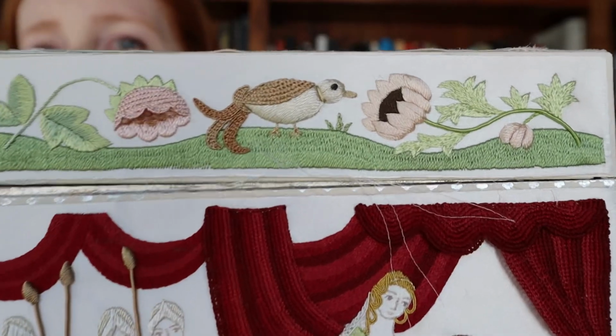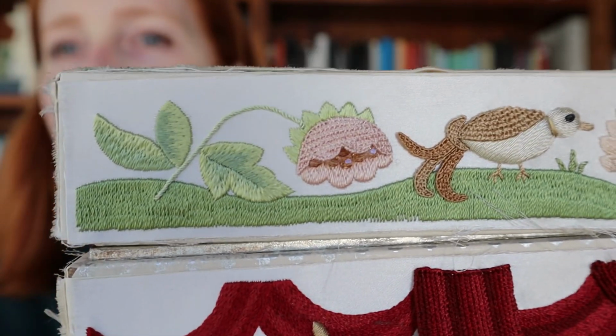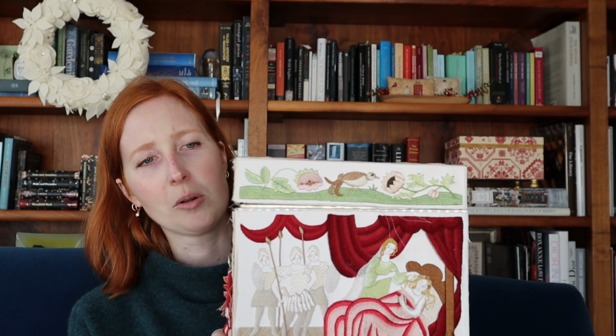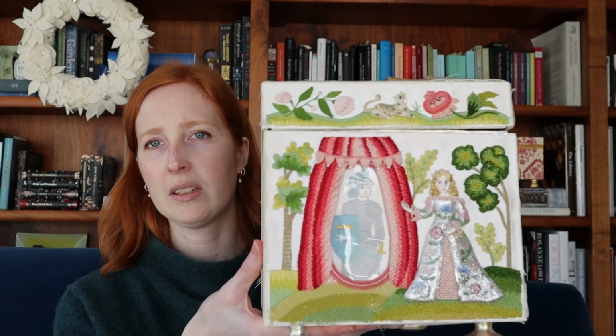Big conflict. So the frieze has a pheasant with some lovely stumpwork feathers, flanked by a couple of flowers that are a tribute to another favorite piece. So that's the side. And then one stylistic note I would make about these is how all the sides of the casket utilize draping in the same general color family of reds and pinks, as, sorry, I'm breathing hard. This thing weighs a ton, as a visual connection between the sides, something that's repeated on the back. And then, seriously, my arms are burning.